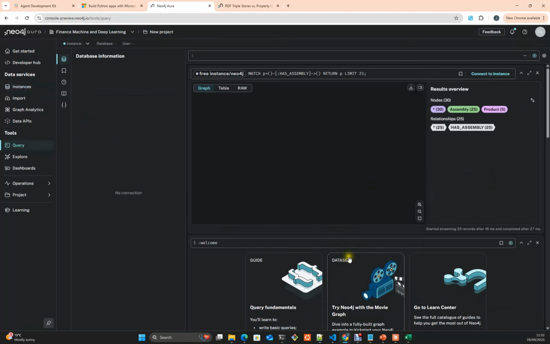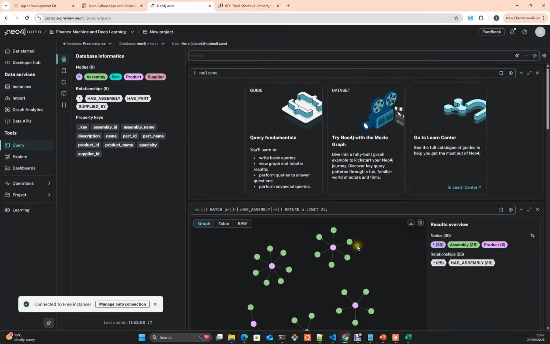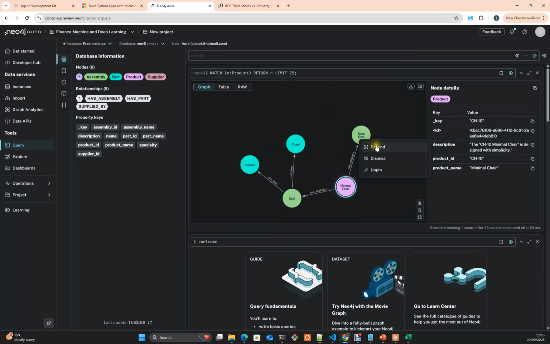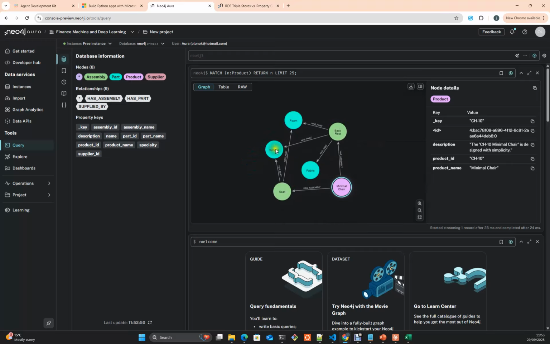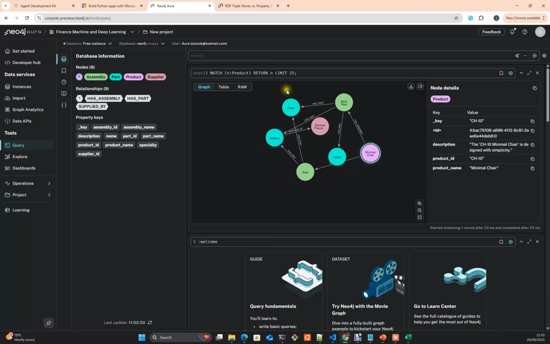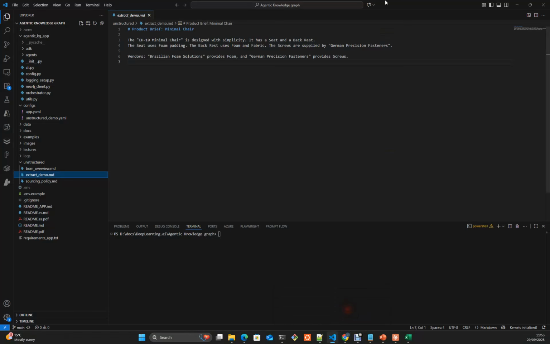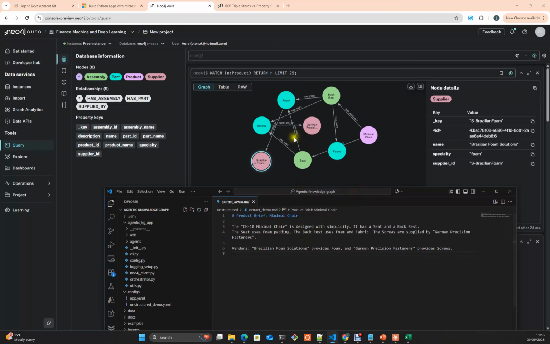Let's take a look at what we have created. Connect, query, and here we have as well products, minimal chair, expand. You can expand this. Now we will control this and screws. Fabric had no providers, and Brazilian firm. Let's take a look at the code. So we have the minimal chair that has a backrest and a seat.